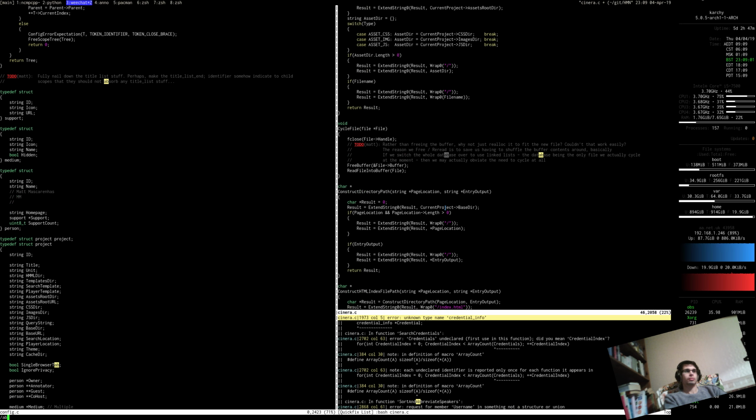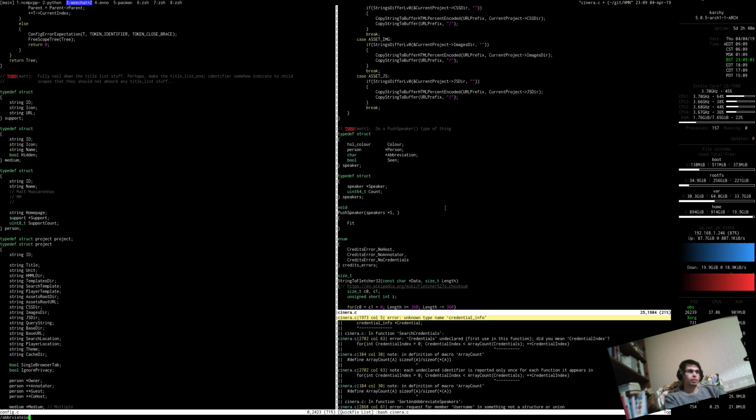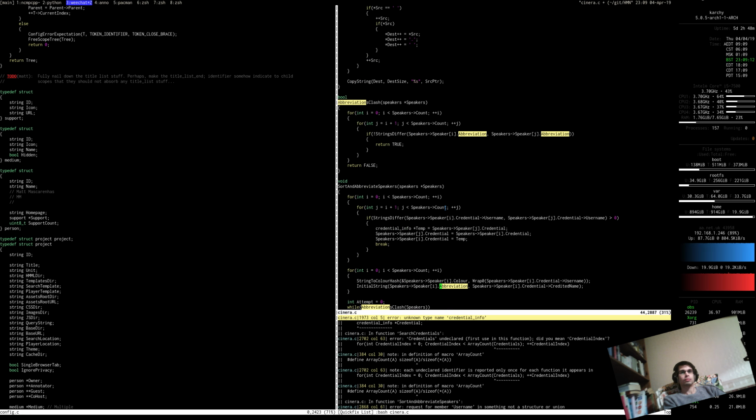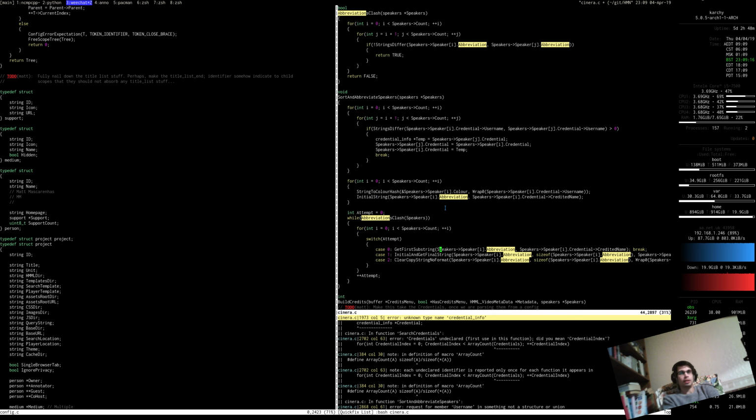So abbreviations clash. Sort and abbreviate speakers, yeah. So there's these different abbreviation schemes. It's basically, it tries to get the first substring.